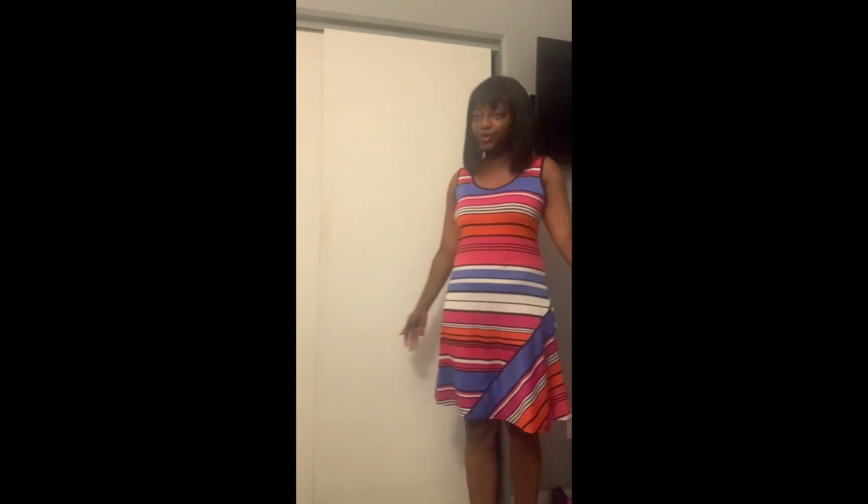If you're old enough to know about spray starch, if I spray starched it, it would stay. But I really like this dress. Let me turn around so you can see. I like the length. I think it's very appropriate. It's very Florida appropriate with the colors. I see myself on a beach somewhere in this one, or just going shopping, something like that, or lounging by the pool. All of those things, you guys see. This is why I thrift.